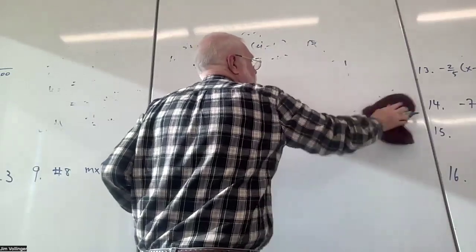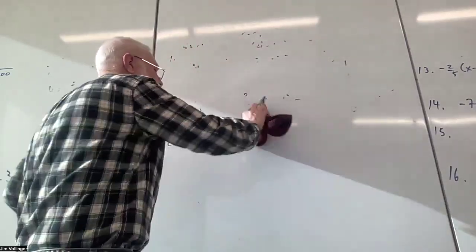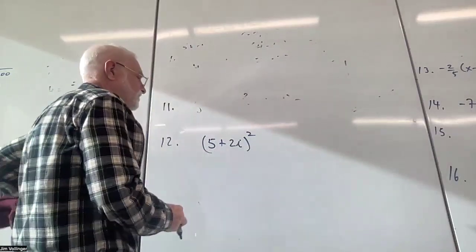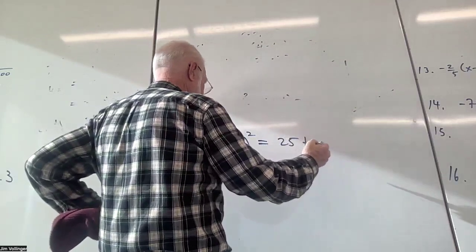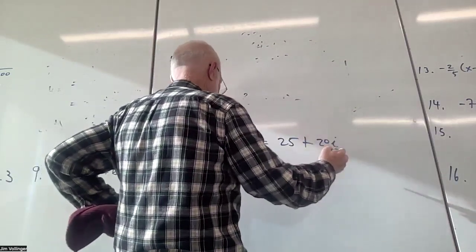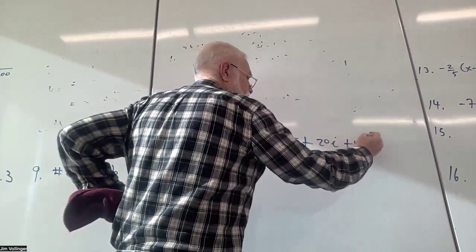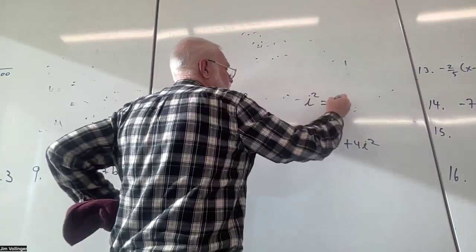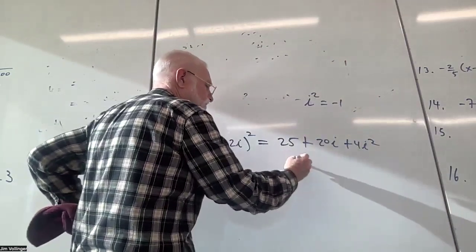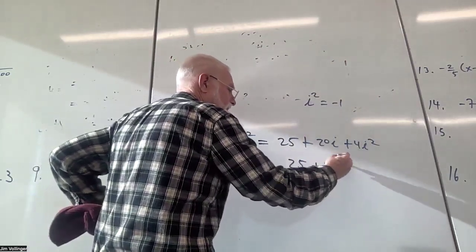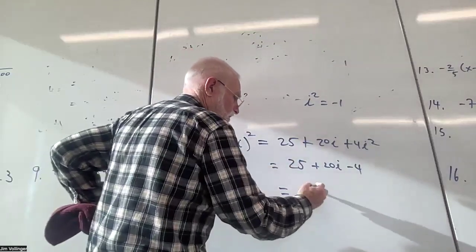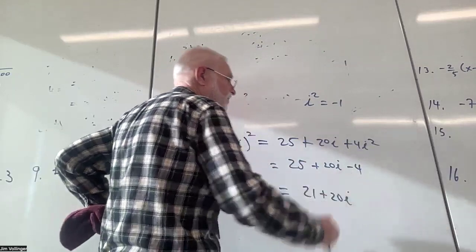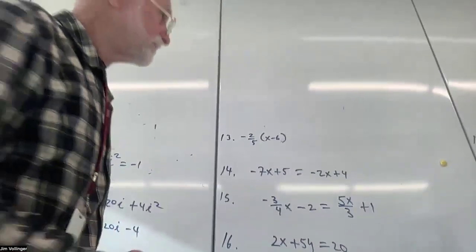All right, I haven't talked to you about i's. Maybe I will in class today, but oh yeah. So if you square this thing, you should get 25 plus 20i plus 4i squared. And we're going to learn soon why i squared is negative 1. But at this stage, you're just hearing it for the first time from me, maybe. So that's negative 4. And so your final answer is 21 plus 20i. And that probably has no meaning for you at the moment. That's okay. We'll get to it. We just started a conversation.